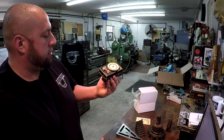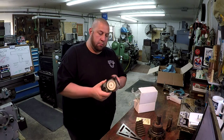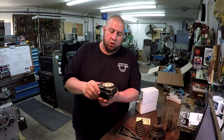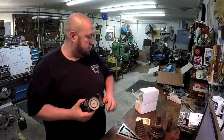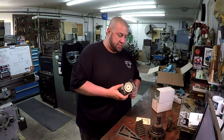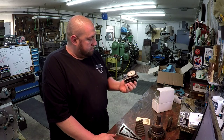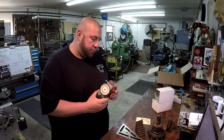So this may be another shop project for us in the future. Maybe see if we can come up, build us a mount for it, and use it on one of the lathes. I know a lot of guys use this on their machines. I believe Keith Finner's got one on his lathe. And so anyway, we'll see about putting this to use, Lane.